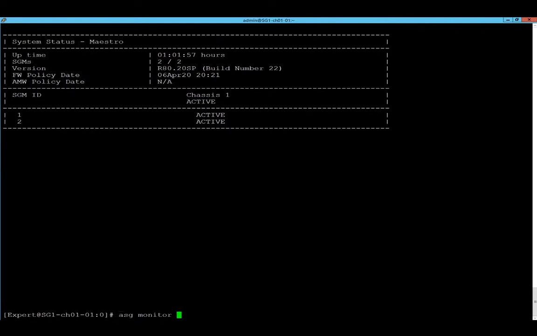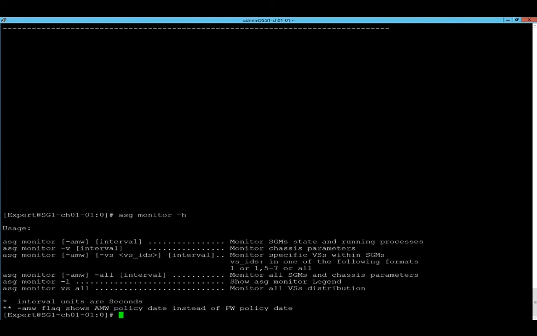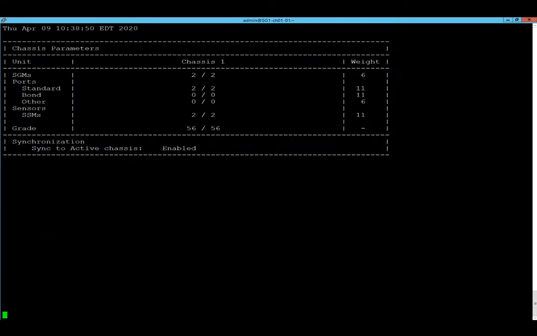And a slight variant of this command, I'll show you the help. There's various options. For instance, you can list virtual systems if you're in a VSX security group. But the -V option gives you a little bit different information. Here it shows the health of various components. And over on the right, there's a weight value, which you can modify. But for instance, if a security gateway module were down, 1 out of 2 were working, leaving 1 that's down, then the weight of a security gateway module, which is 6, would be absent. So right now, everything is healthy.